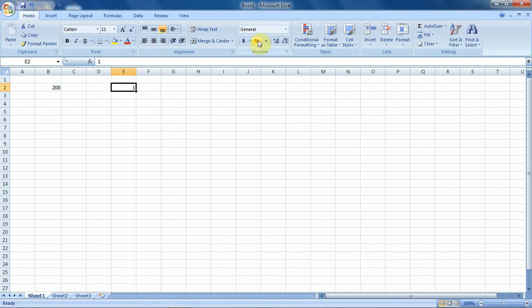So when you click on this cell and you want to format it to percentage, and you just go direct to this percentage option and click on it, you realize that what you had put as 1 has now changed to 100. Excel automatically multiplies that cell by 100. So that's why we see what we had put as 1 has now changed to 100%.